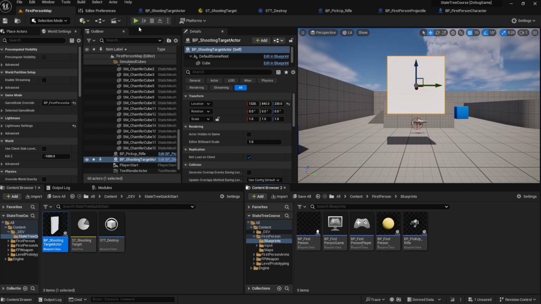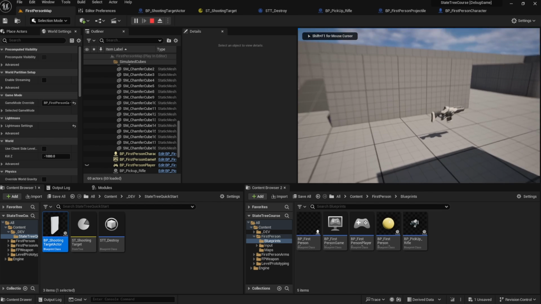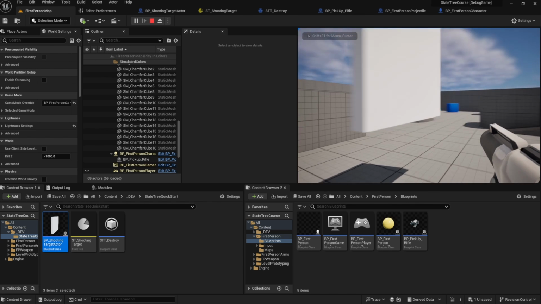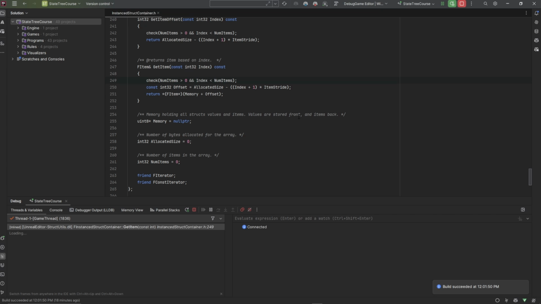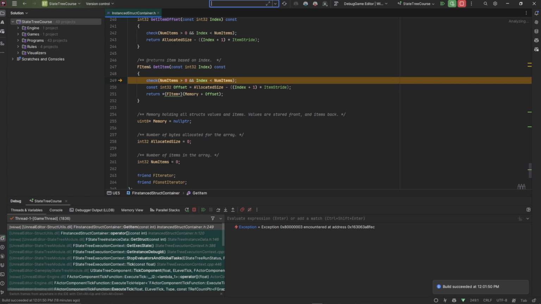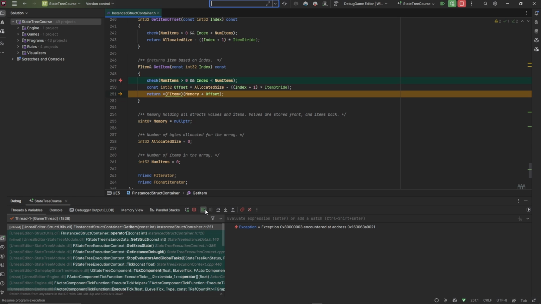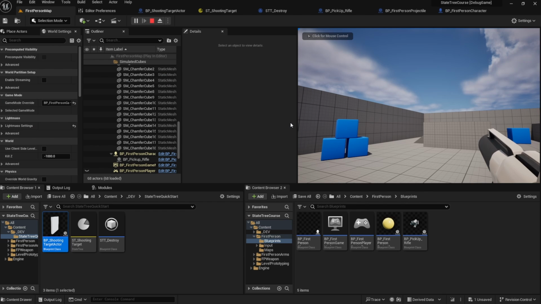So I'm gonna press play here, and I'm going to go pick up this gun and shoot this target 5 times. We get this assert here. I'm pretty sure that Unreal knows about this. This is what happens every time I run this in debug mode. This asserts, maybe because there's an issue with the states being exited before something has processed. But if you just continue through that, it doesn't crash the editor, it just asserts.